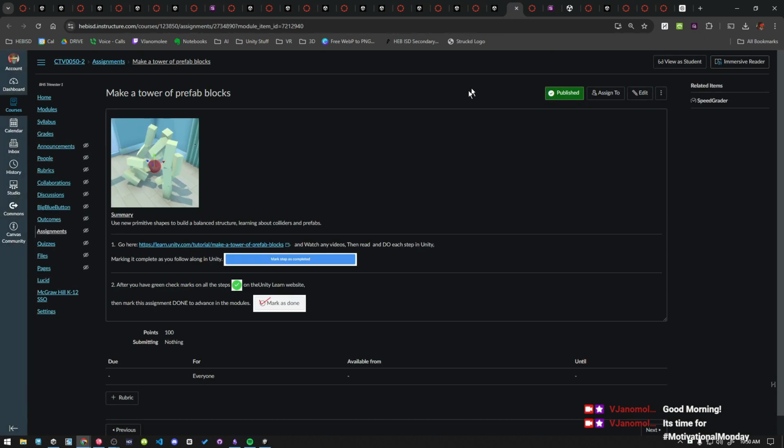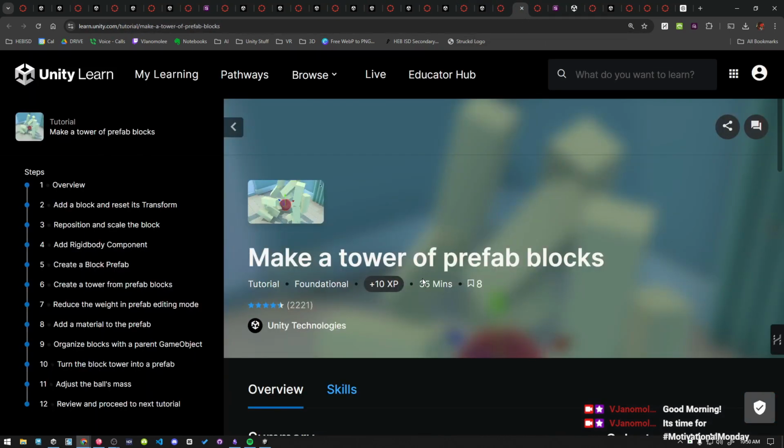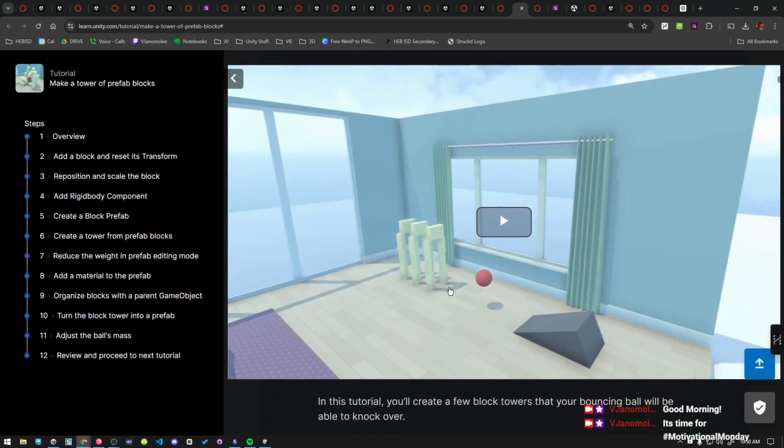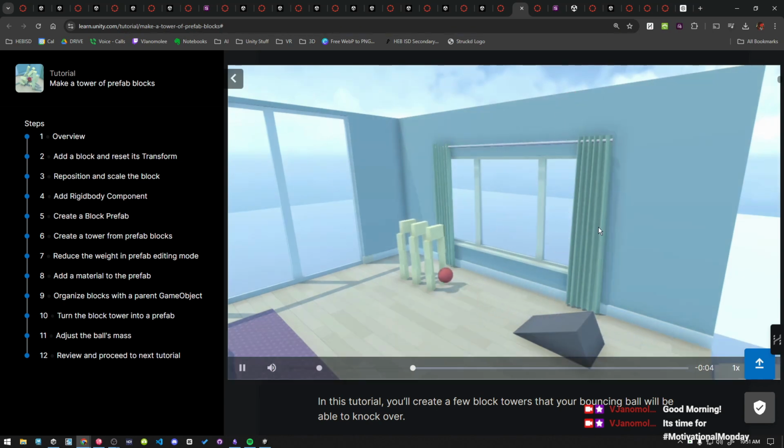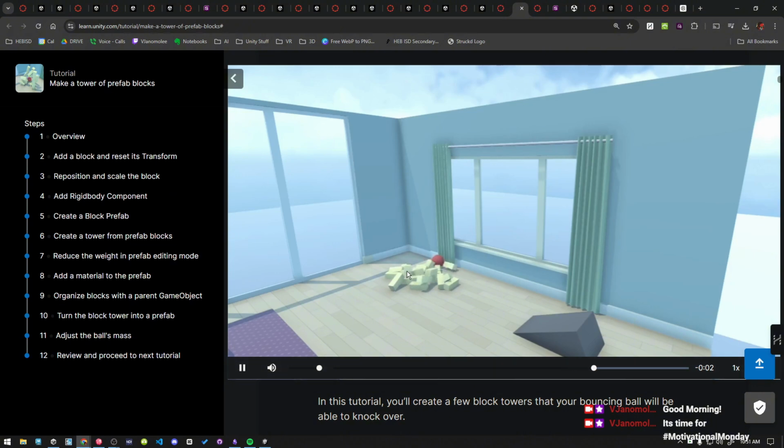Moving on. The next one's called Make a Tower of Prefab Blocks, and as he just explained, you're going to create a cube object that's sort of taller, so it's almost like a domino, and then you're going to make it into what's called a prefab. And a prefab is just a pre-configured game object, so you can have it contain any component or aspect that you want to then be duplicated as many times as you want in the scene with all those things still intact. So not only learning how to stack these blocks up and interact with the rest of the physics, but learning how valuable making a prefab in Unity is.